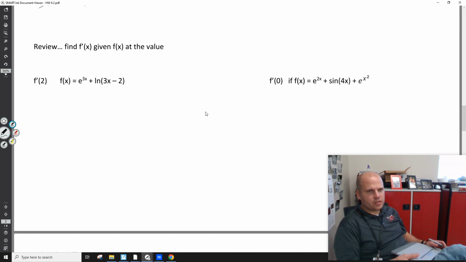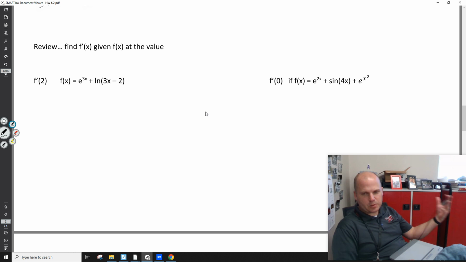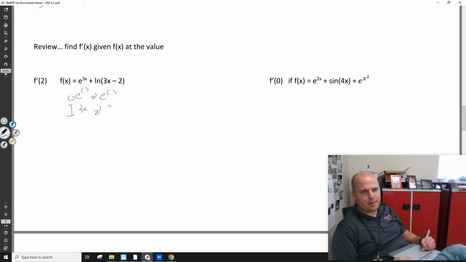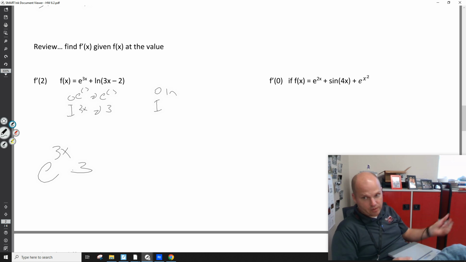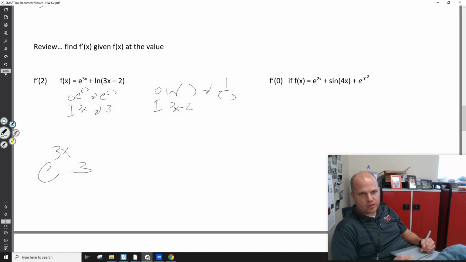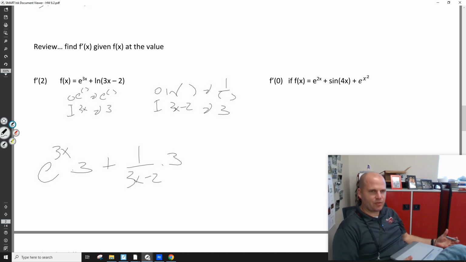It's like making sure you understand. It's almost like we should have done this first, to make sure why you undo it. So, for example, taking the derivative of e to the 3x is e to the 3x times 3. So we got e to the parentheses times the derivative of the parentheses. This is the 3 that we're undoing when undoing the derivative of the parentheses. Log of parentheses: its derivative is 1 over parentheses, and 3x minus 2's derivative is 3. So I have 1 over parentheses times the derivative of the parentheses. This is that 3 that we're undoing.